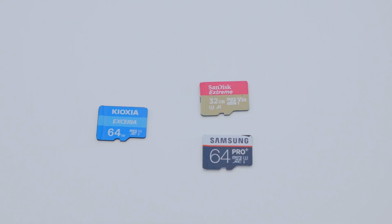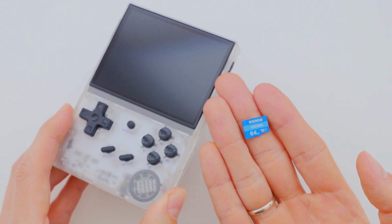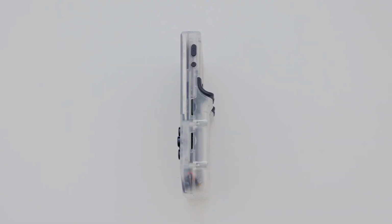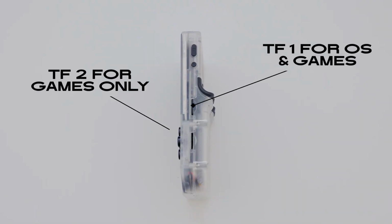I advise you to replace it immediately with a more reliable branded SD card, as these memory cards are usually of very low quality and can fail at any moment. The first slot is for the SD card with the operating system, and the second slot is for storing and launching a collection of games.